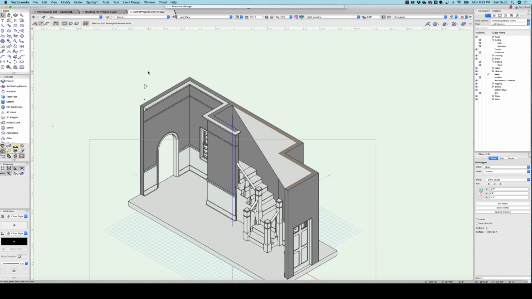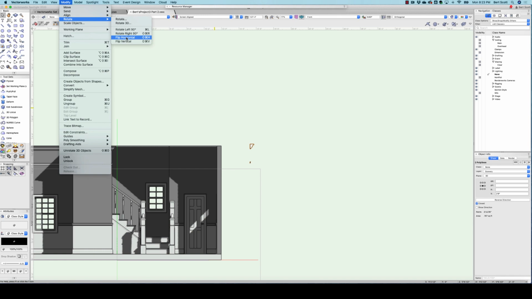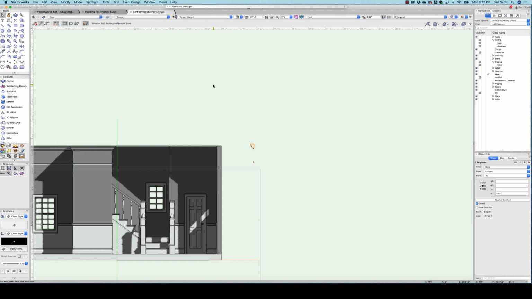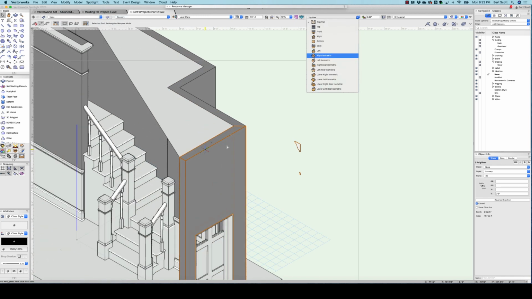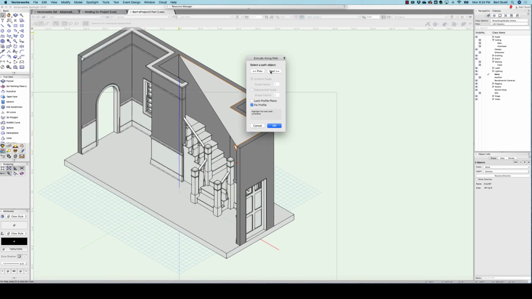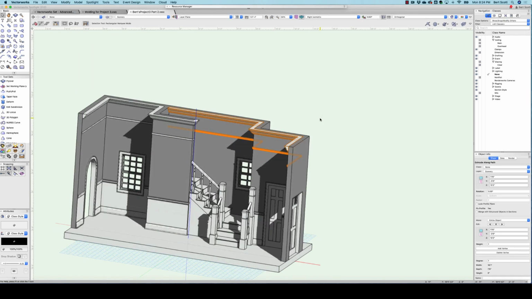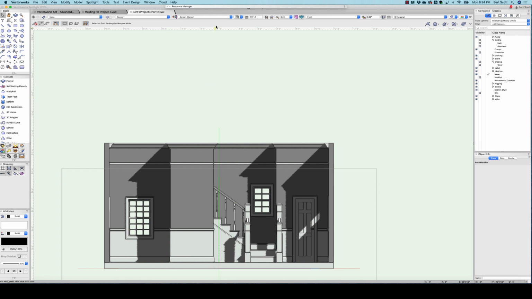Then we can grab the molding, go to front, modify, rotate, flip, horizontal. Yep. Back to isometric. We'll put them both right there. We'll select both of them and the path. Model, extrude along path. And there we have all of the molding.